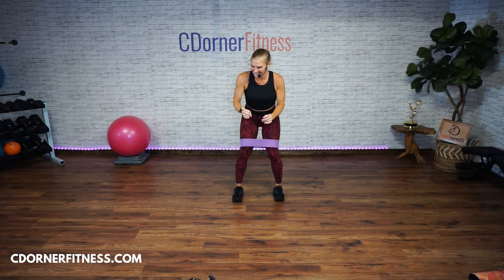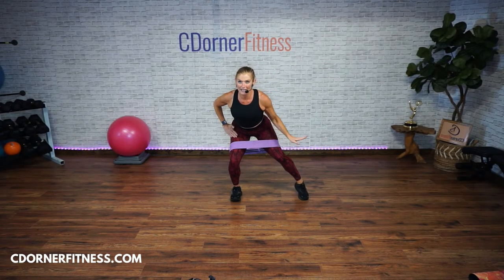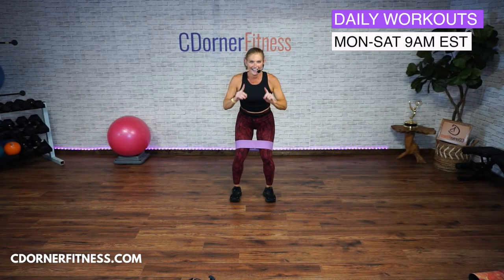And stop. Okay, this is what I call squat surprise. Get down in a squat. I'm either going to tell you one of four things. It's either going to be toe out, right side, toe out, left side, hold up onto your toes, or jump squat or squat. Okay, you ready? Hold it down.